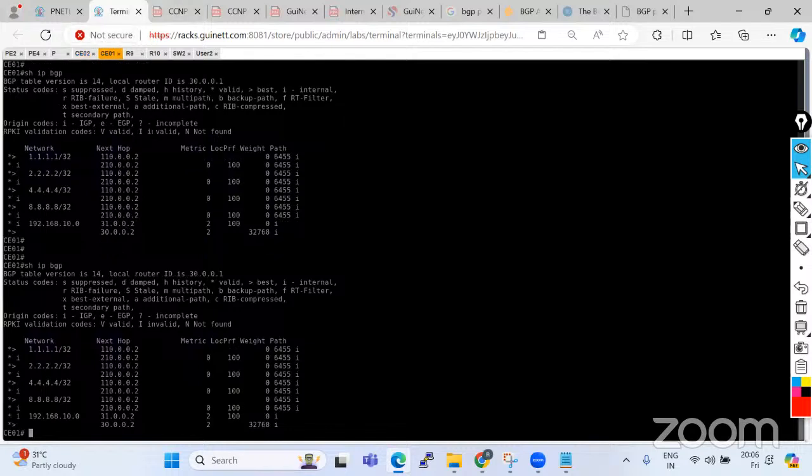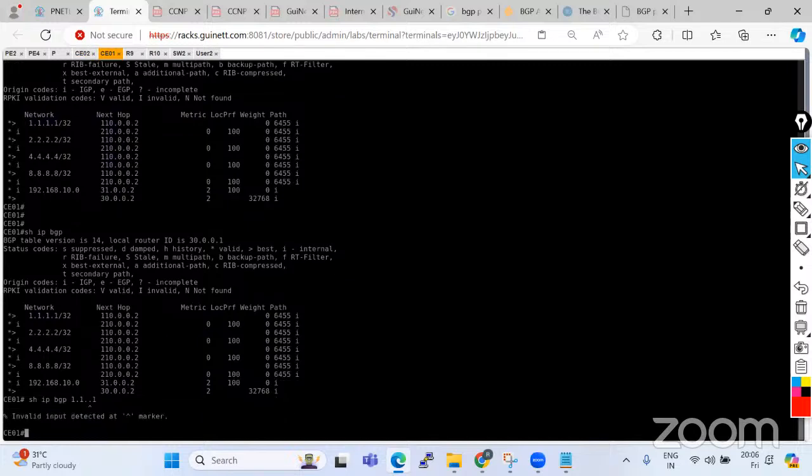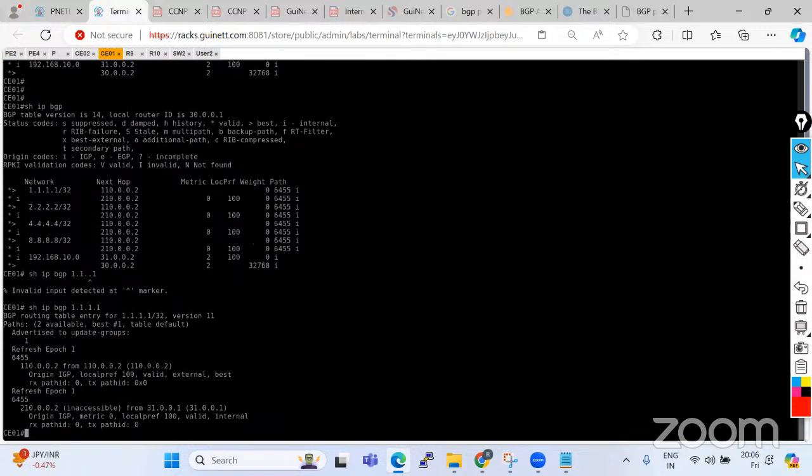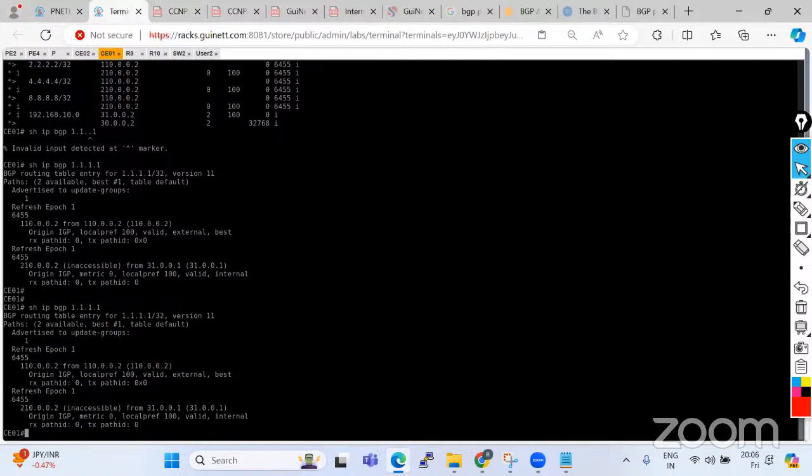It must happen. Show ip bgp 1.1.1. Let me check. This is inaccessible. That's okay. There is no problem. But what about the prepend?